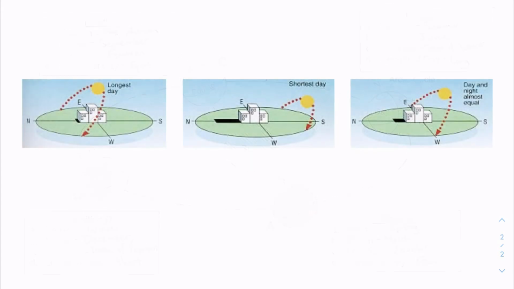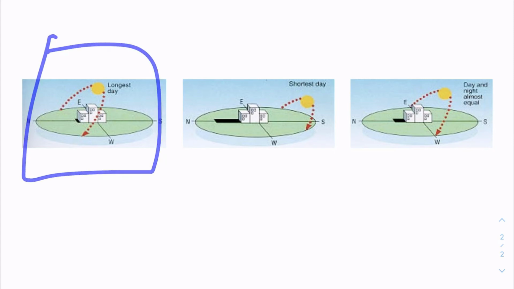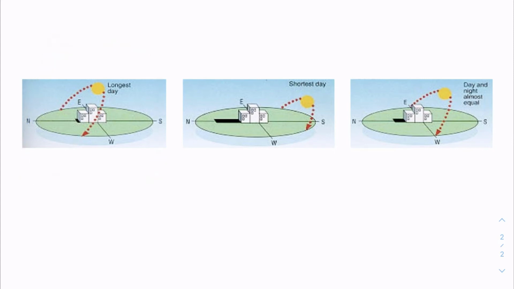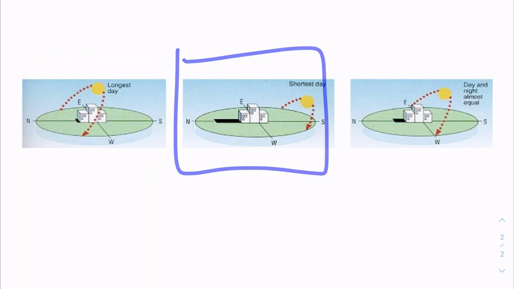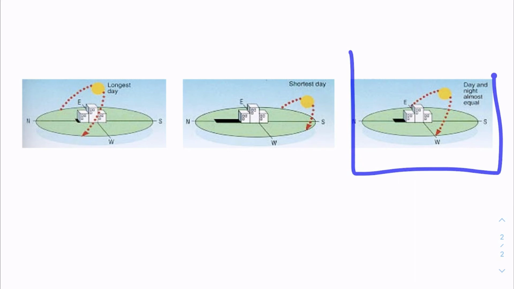You also have to take a look at these diagrams. They also highlight the seasons as well. If we take a look in this diagram, we get a little clue that we have the longest day, but the sun is also highest in the sky. And here we have the shortest day right here, and the sun is really low in the sky. So that means that this one right here is going to be our summer, and this one right here is our winter. And here we have that day and night are equal, so that'll either be our spring or our fall.